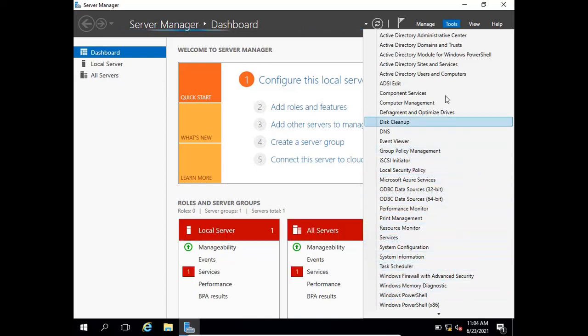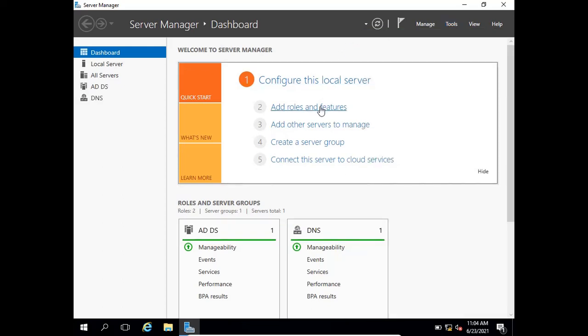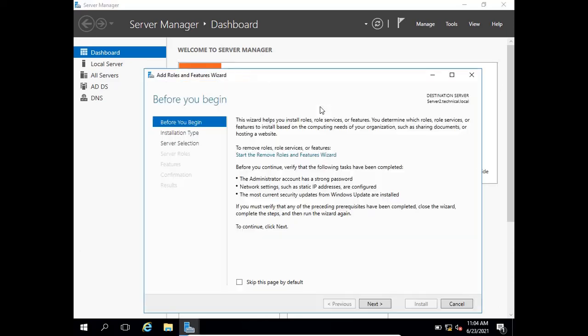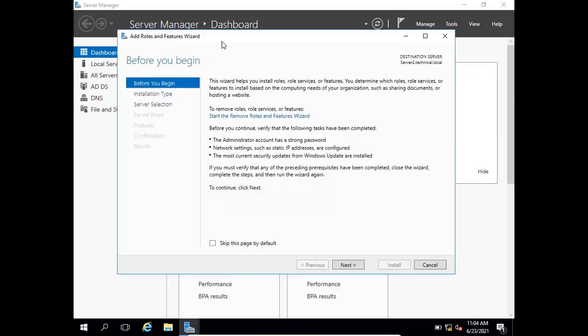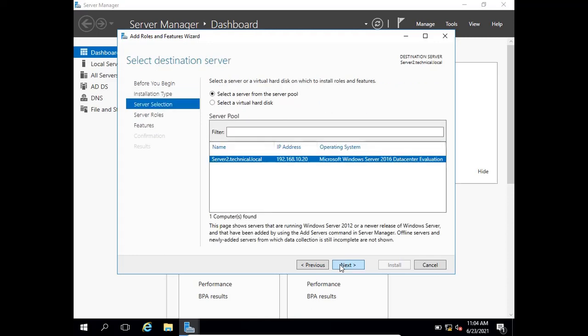So we have to add the DHCP feature so we'll be able to carry out the task successfully. We click on Add Roles and Features. Once you click on Add Roles and Features, we'll bring it up. So click on next. Next. Click on next.